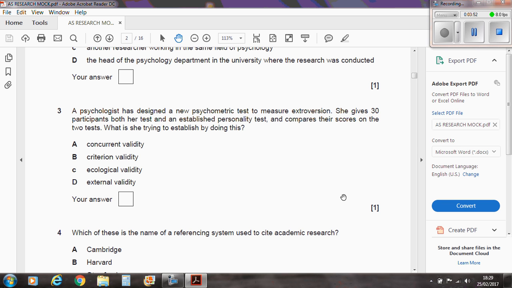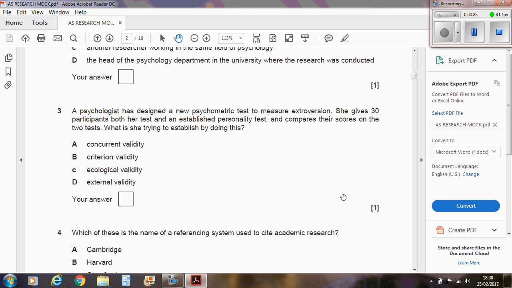Criterion validity is about the ability to use one test to predict the outcome in another test. So, for example, the marshmallow test in Casey might have criterion validity because it does predict the outcome on the cognitive go no-go task. So it's definitely in this case not criterion validity. There's no prediction there of what will happen. Ecological validity is about how real to life something is. So, does your test in a lab explain how somebody would behave in a real life situation? If not, then it lacks ecological validity.